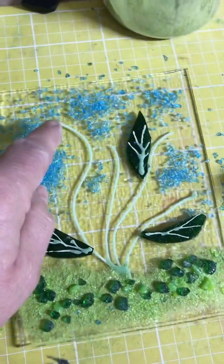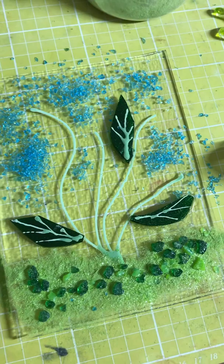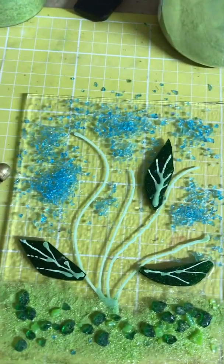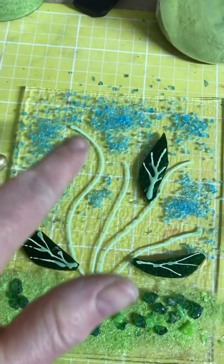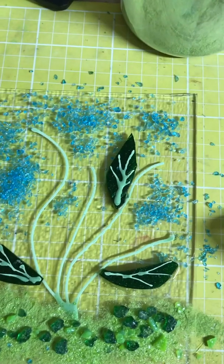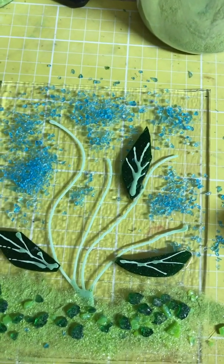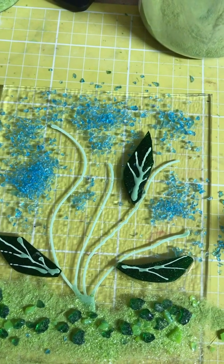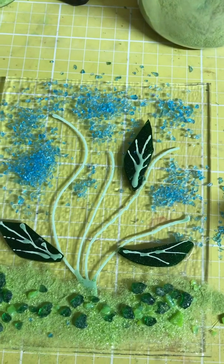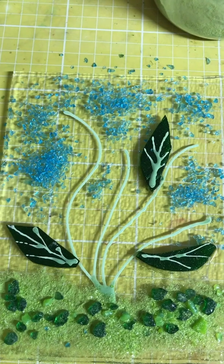Thing to do, I've just got to cover the painted areas with a little bit of fine clear frit. That will melt down and create a sort of glossy feel. The paints themselves have to be fired covered, because otherwise they look very dull and horrible. If you put a nice thin layer of glossy frit over the top, they end up looking nice and glossy, and that's a much better, much more attractive look. Anyway, so that's one panel almost finished. I'll just show you when I've put the fine frit on it.